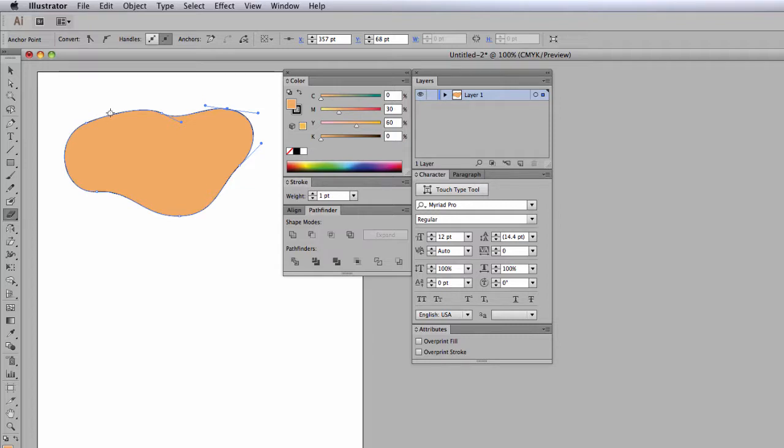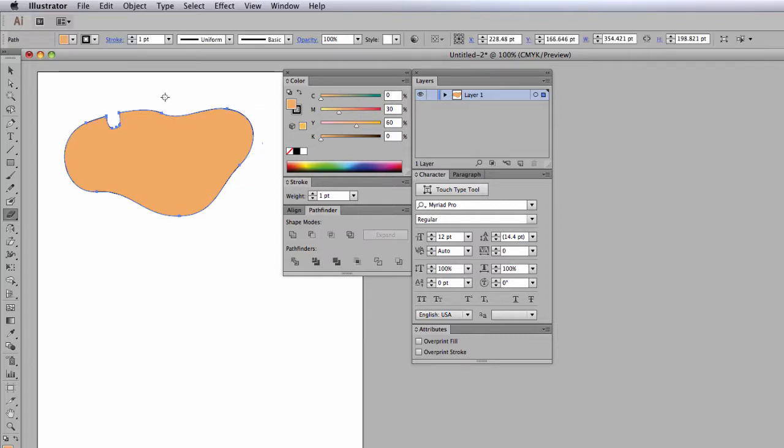The eraser tool can be used to just cut small little bites out of an object. Notice how Illustrator creates additional anchor points and paths to define the shape of these little bites, these little indentations that I've cut out of the object.